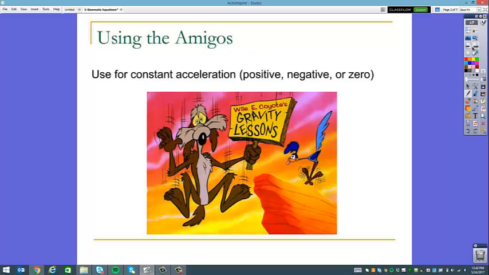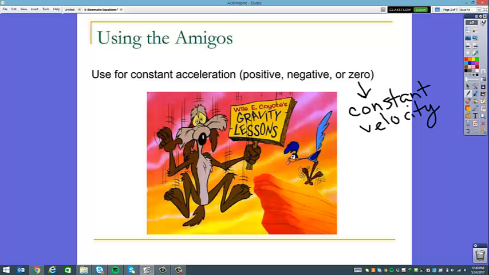So if you're looking at a problem and it says that it's changing your acceleration, this is talking about the person you're driving behind on the freeway that speeds up and slows down constantly. The amigos don't work for this person. This either works for the person that's steady on the gas pedal speeding up, or steady on the brake slowing down, or that's driving on cruise control. If you have a 0 acceleration, this means that you're moving at a constant velocity or a constant speed.